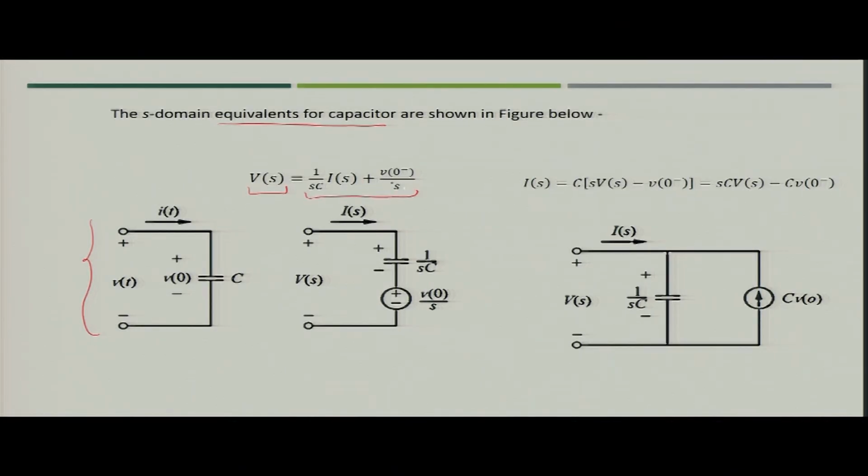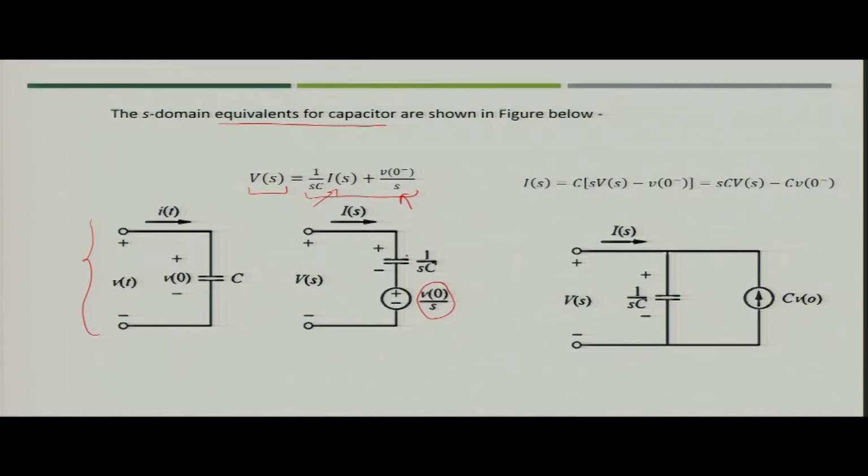we will use this equation, and you can see that it contains two terms. Since it is a voltage, both terms are voltage terms, and since it is positive, it means a positive voltage source, with plus polarity on the top and negative at the bottom. So, this will be the fictitious voltage source, v at time t equal to 0 divided by s, which represents the initial condition, that is the voltage across the capacitor at time t equal to 0.